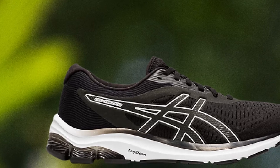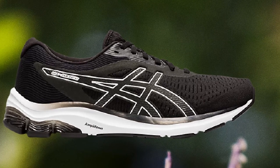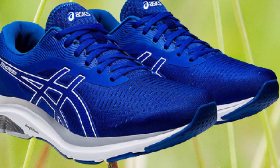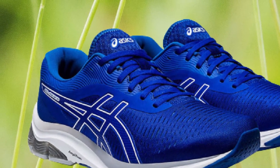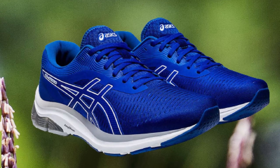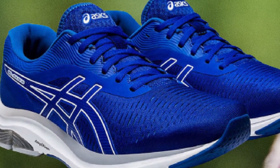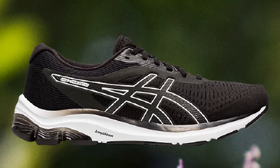At number 4, this design is made from a blend of mesh materials to keep your foot cool, with synthetic overlays in key areas to lock your feet in place. It also boasts a padded collar and tongue to comfort your feet and cut down on blisters. The midsole is composed of a thick layer of ASICS' proprietary Ampli Foam materials that absorb impact on hard surfaces. For overpronators, guidance line midsole technology helps guide your foot to an even gait without heavy, bulky materials, making it a great stability trainer at a super reasonable price point.